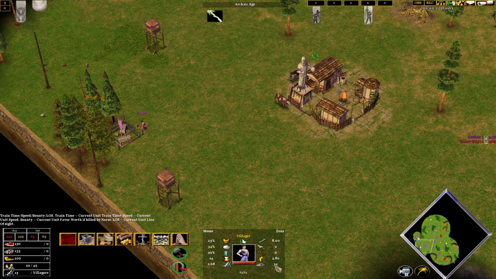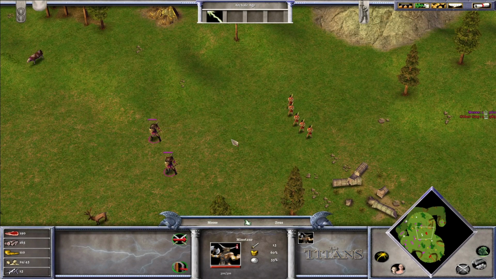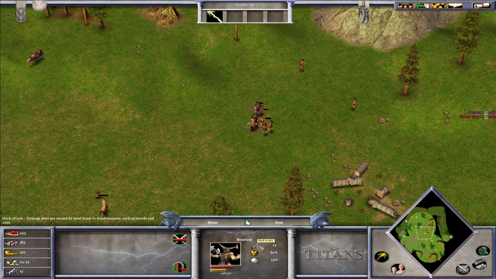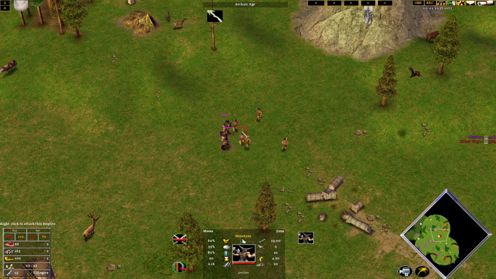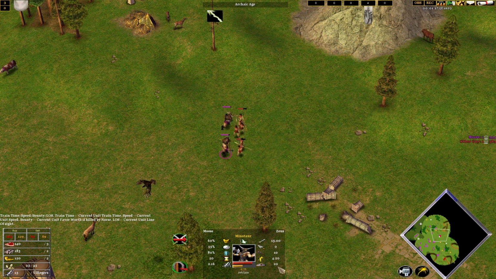It also shows a more detailed overview when you click on anything in the game over the standard version. For example, a Minotaur on the original UI shows the basic stats of HP and armor, and whichever attack stat is highest. But Minotaurs have both hack damage and crush damage, but the original UI can't show this. Ipperts UI shows you both, as well as the amount of favour a Norse player gets for killing it, line of sight and train time. It just displays all the information you might need.